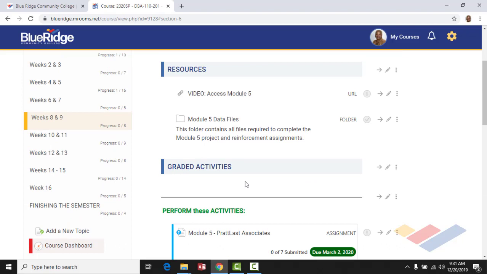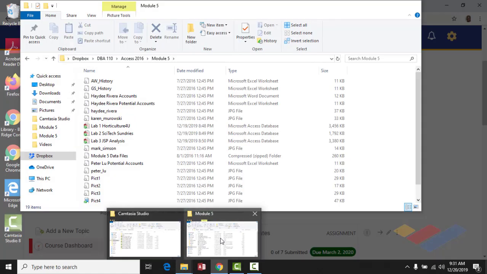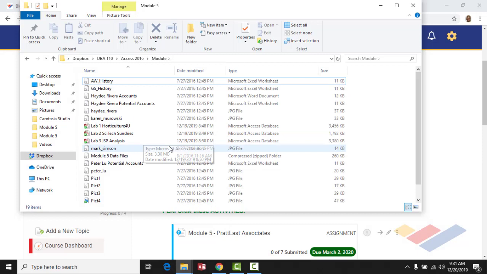So let's take a look at this module. Let me mention, you have the data files here. You'll want to make sure that you download those and put them within a data file folder within the Module 5 folder, as has been the practice you've hopefully already established throughout the course. Let's take a look at what you can expect to see from this module.